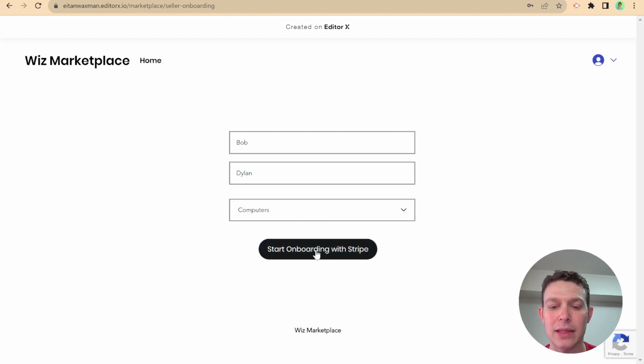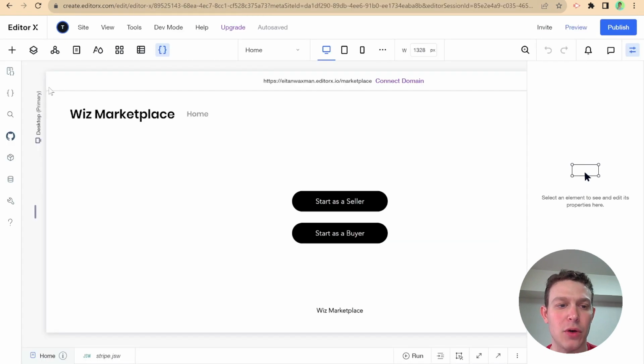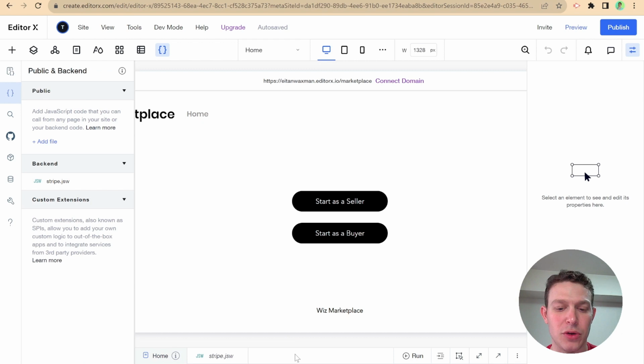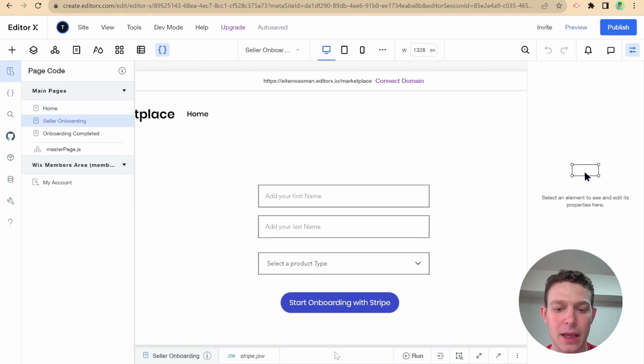And then when we click this Start Onboarding with Stripe, it will take us to the onboarding page for Stripe. It calls an API in the background, and it submits this initial form, and it takes us to this onboarding. And just taking a look here at the code on the site itself, we have the page itself with the seller onboarding.